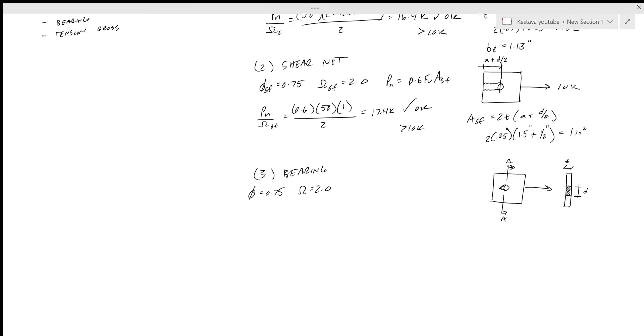The bearing requirement is given in chapter J under section J7, and you can see it in AISC equation J7-1. And that equation is P_n equals 1.8 F_y A_pb. You're like, well what the heck is A_pb? All right, we're getting there. So A_pb is just equal to the projected bearing area, which is just d times t as you can see from here. So A_pb is just that dashed area that I showed. All right, so d is 1 inch, t is 0.25 inch, so equals 0.25 inches squared.